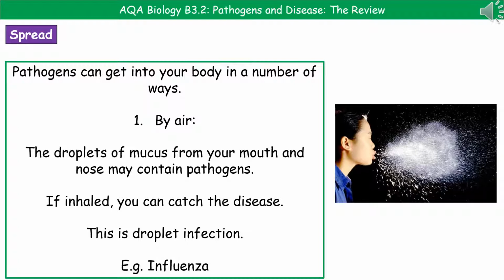So what we actually find is that when you cough or sneeze, there are these tiny droplets of mucus that spring forth from your mouth or nose and travel through the air. The downside is that inside each of those droplets of mucus, there are also going to be pathogens. So you can see the lovely picture on the right there of someone sneezing without covering their mouth or nose. Every single little bit you can see there is a droplet of mucus stuffed full of pathogens just waiting to land on the person next to her and infect them. If you inhale those pathogens, then you are at risk of catching that disease.